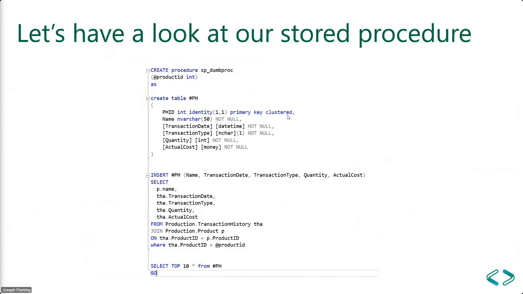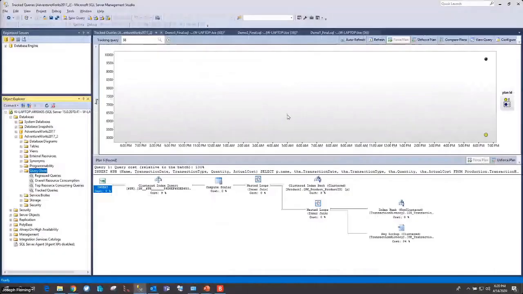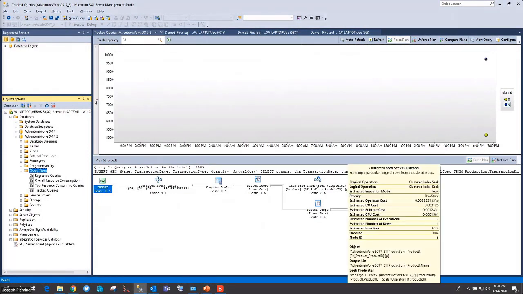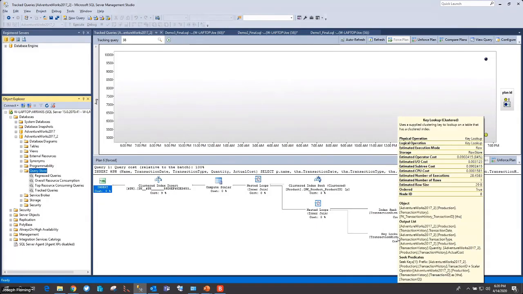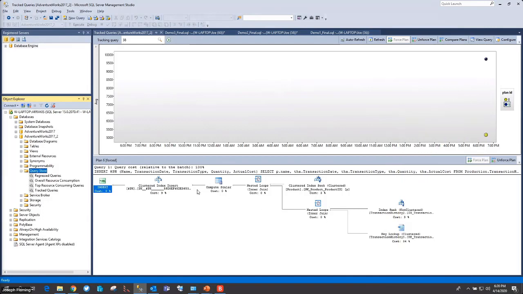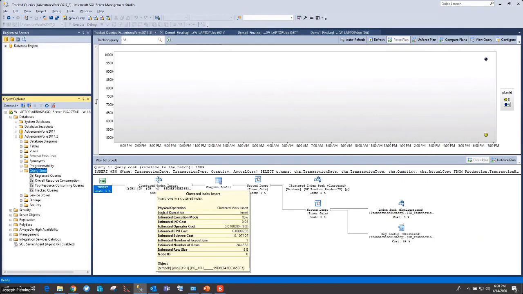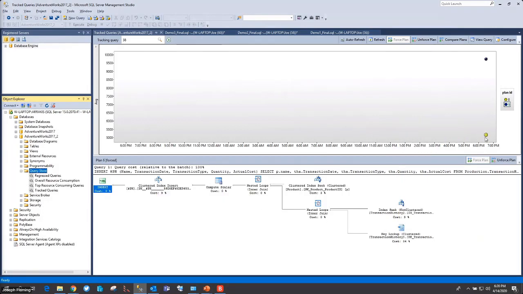So what I'm getting is a randomly assigned primary key name, and that name is going to change. And depending on which plan we look at, let's take a quick look back here at these two different plans. Here we can see we do a clustered index seek on the product table. We do an index seek on the transaction history with a key lookup here, and we do a clustered index insert, right? So that's my longer running of the two.